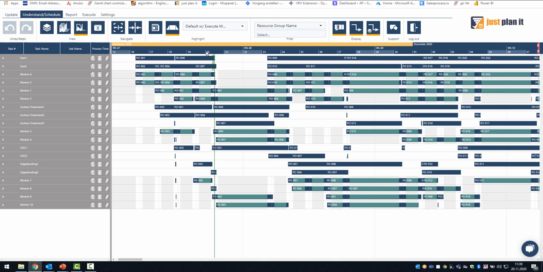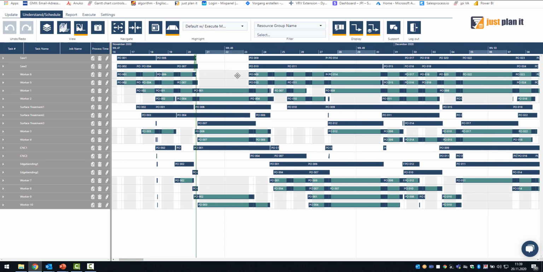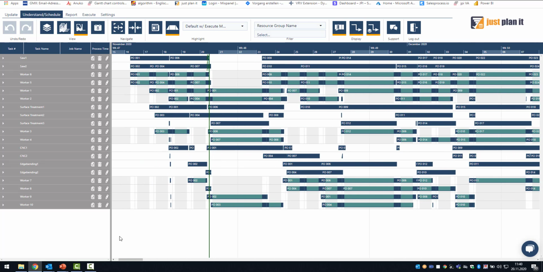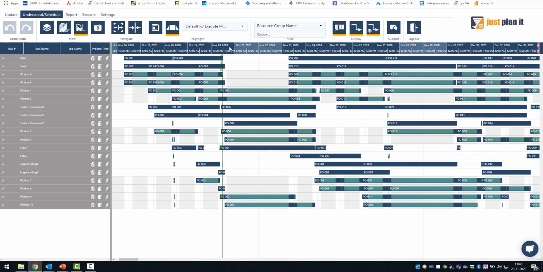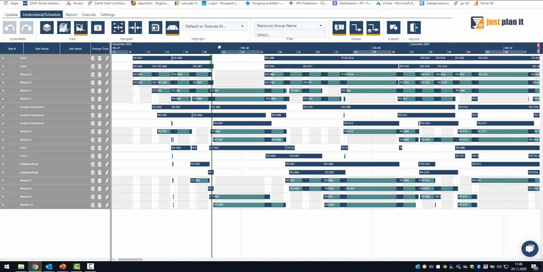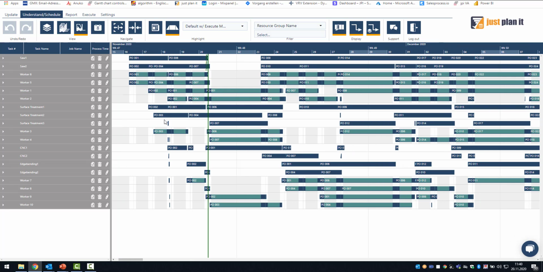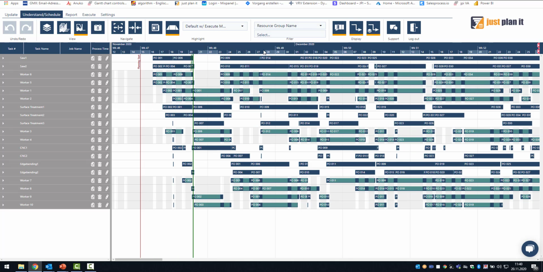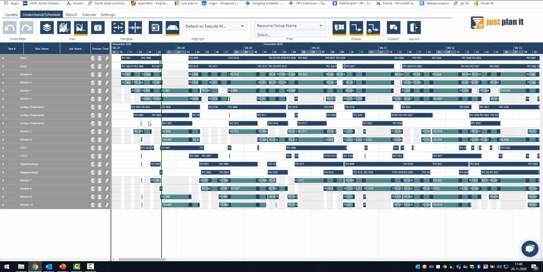You can also make use of the mouse by having the mouse left click, then you can also scroll left and right. So you don't need to go to the scroll bars in here. So scrolling is very easy, zooming in and out also very, very intuitive. Okay, so this is the resource view, and these bars here visualize the workload of each of the resources, and there you can see that there's lots of workload scheduled here for each resource.